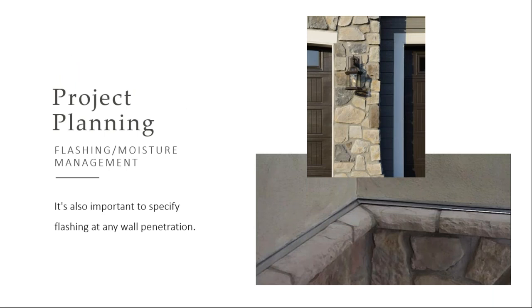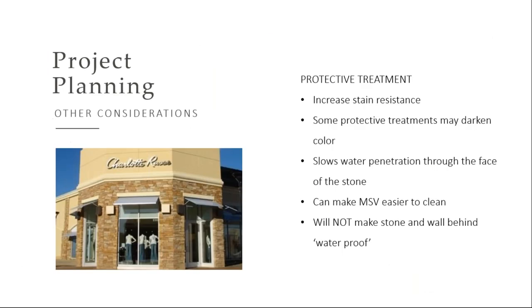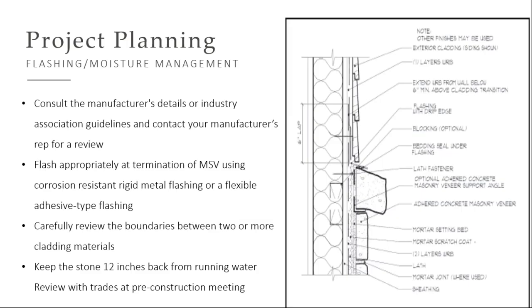Let's talk a little bit about flashing and moisture management on your projects. We are always trying to help you build better wall systems — the intent is to always keep moisture from shedding out of that wall. You can see here there's an opening with two layers of weather-resistant barrier, siding above the stone, and a flashing piece right here. This is the opportunity for moisture to shed out of there. Unfortunately many times we'll see people fill this with caulk, and that is certainly not the correct way to handle this transition.